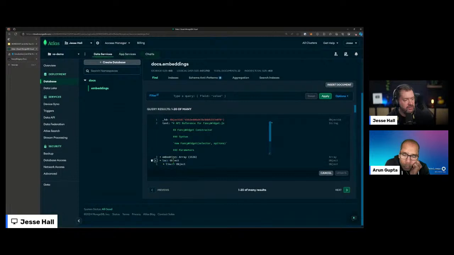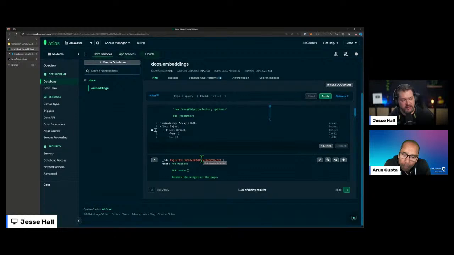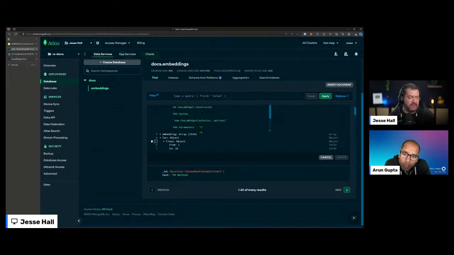And then we also have this loc that is an object, and then lines. It's telling us which document it came from, which line in the document that it came from. So this, for instance, is from lines 1 to 16. This is just some extra metadata that we can possibly use down the line to help us out. Got it. But basically, again, MongoDB is a document database, and this fits very nicely. Vectors and embeddings and everything fits very nicely into this document structure. And so we're just taking what the LLM outputted and storing it in MongoDB. That's all we're doing at this step. Got it.